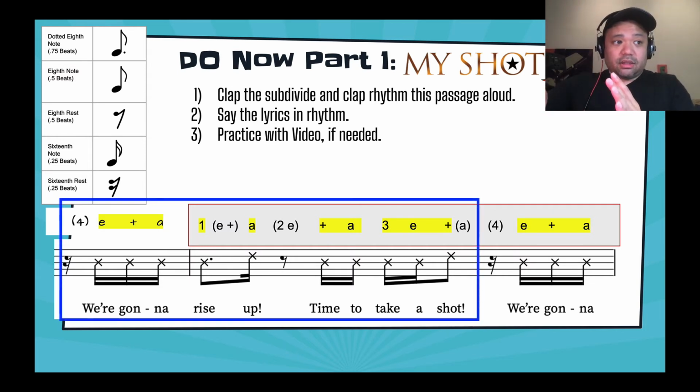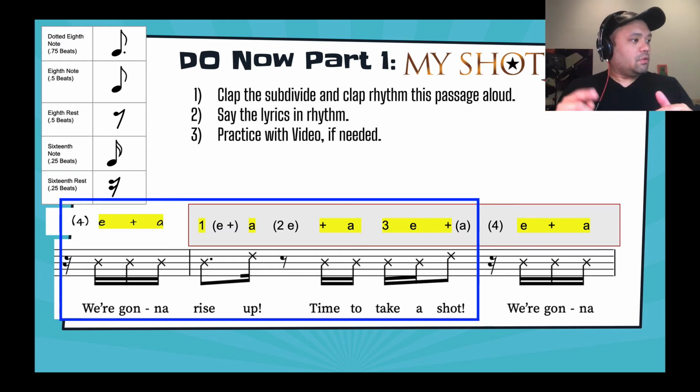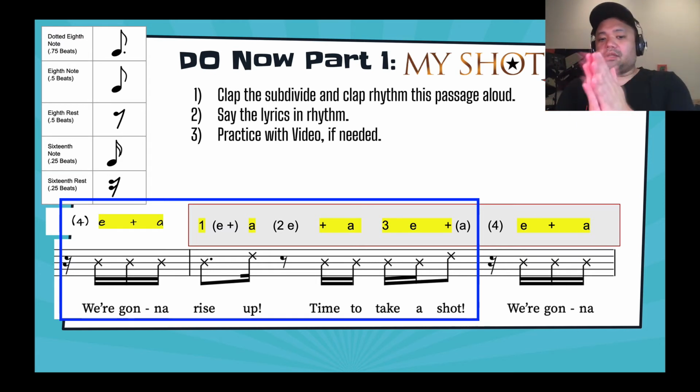going into that section. Okay, I'm gonna throw in the metronome and we come in on beat four. All right, I'm gonna subdivide and clap first and then add the lyrics. Here we go. One E and a, two E and a, three E and a, four E and a, one, two, three, four E and a, one E and a, two E and a, three E and a, again. One, two, three, four E and a, one E and a, two E and a, three E and a.